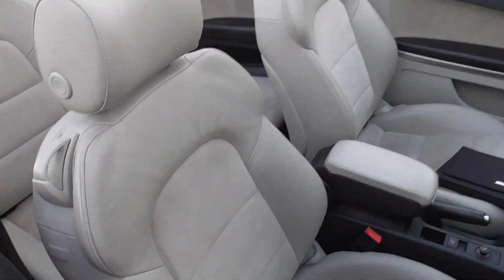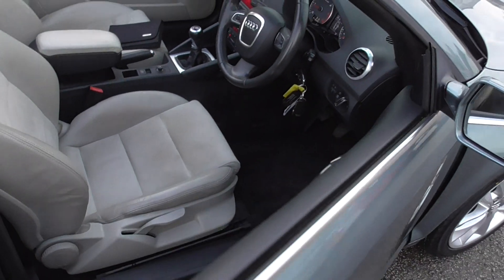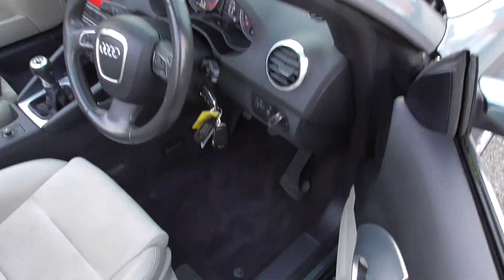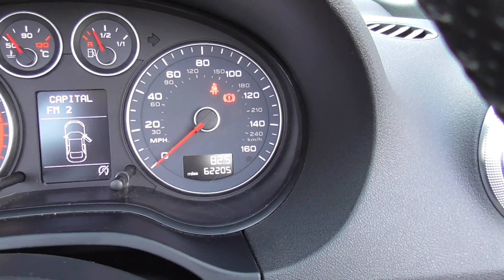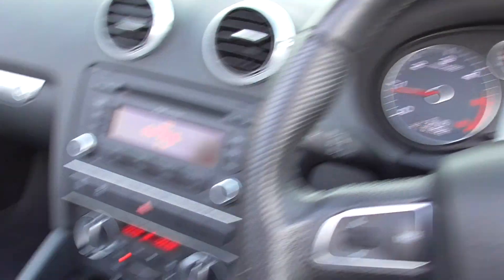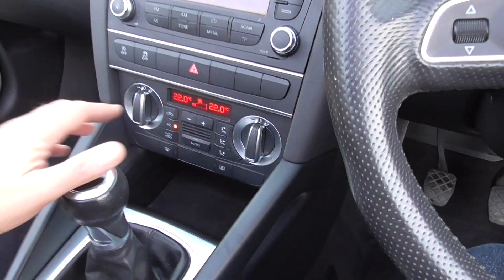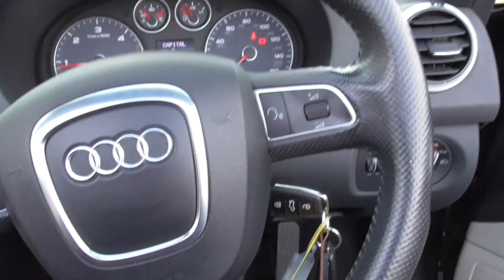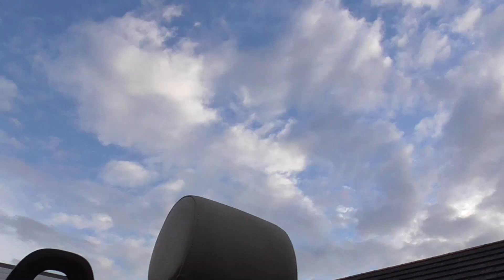Inside, like I said, we've got beige — it's leather on the top and suede in the middle, it's more silver than beige really. We've got two keys for the car. As you can see it's only done 62,205 miles, got a book pack for it, climate control, and a multifunctional steering wheel.